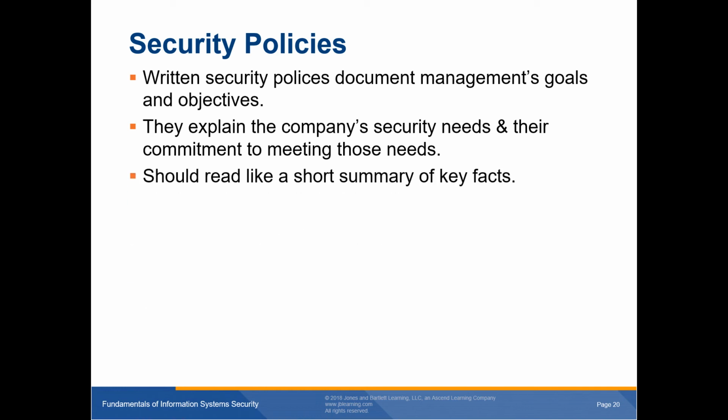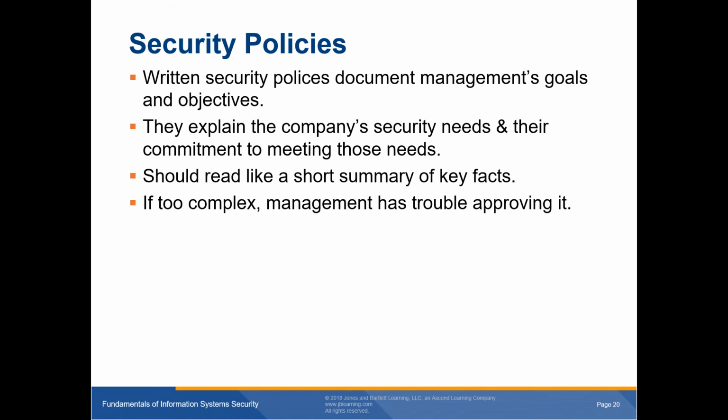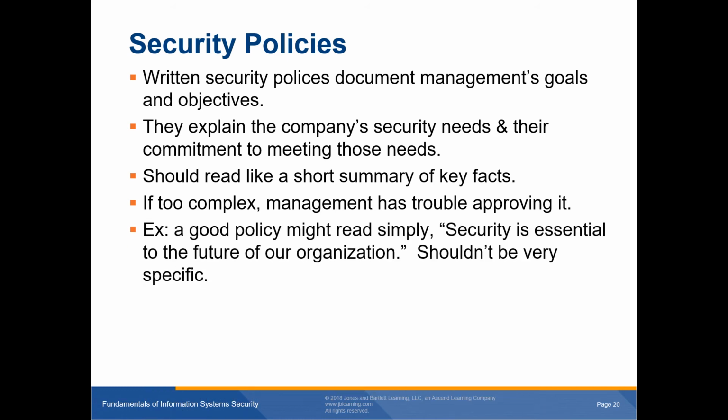It should read like a short summary of key facts. If too complex, management has trouble approving it. For example, a good policy might read simply, security is essential to the future of our organization. It shouldn't be very specific. You're going to have procedures that will then build upon that and show how it's going to be followed.